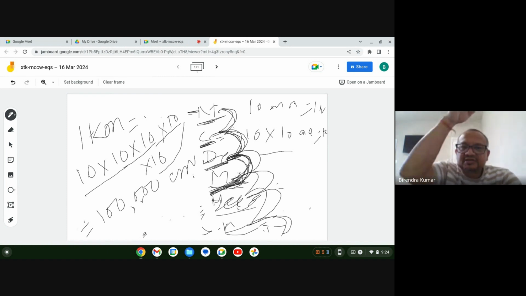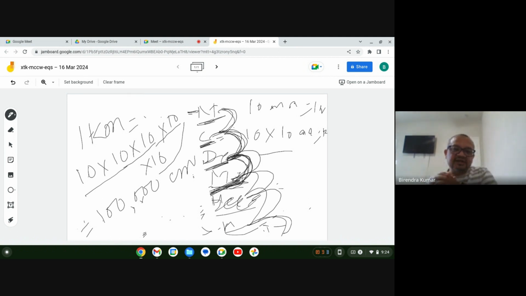You just remember this song: milli, centi, deci, meter, deca, hecto, kilometer, and this is for distance. You can use the same thing for weight: milligram, centigram, decigram, gram, decagram, hectogram, kilogram. You just replace meter with gram. That becomes your second song. If you're talking about volume: milliliter, centiliter, deciliter, liter, decaliter, hectoliter, kiloliter. You're replacing meter with liter. And that completes the entire metric system understanding for you.